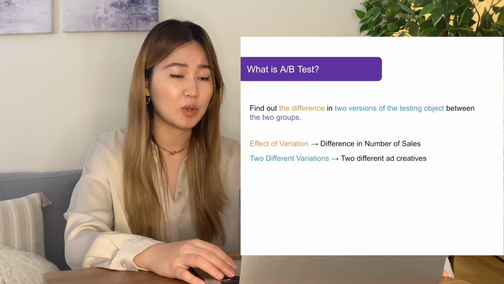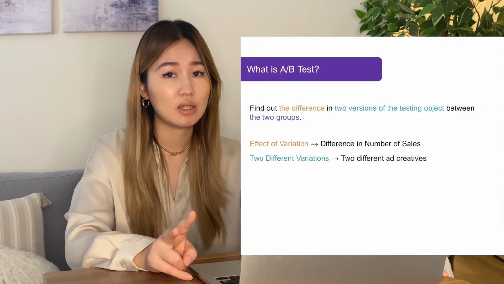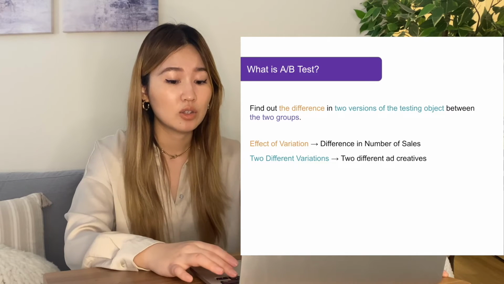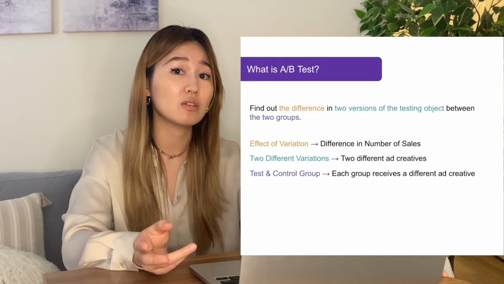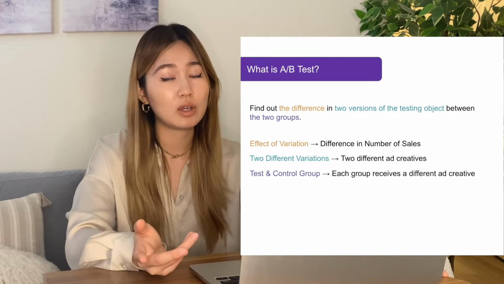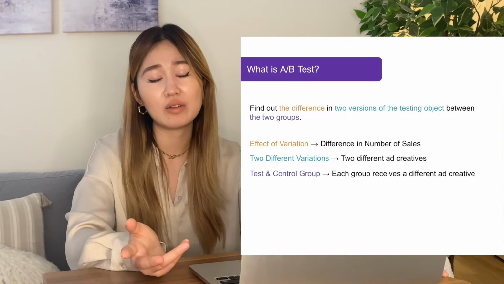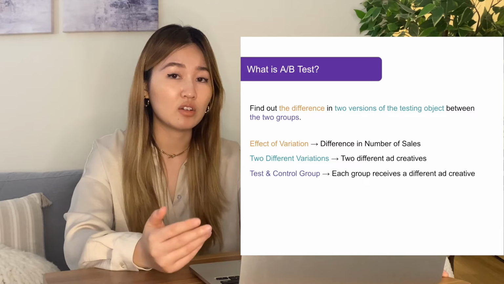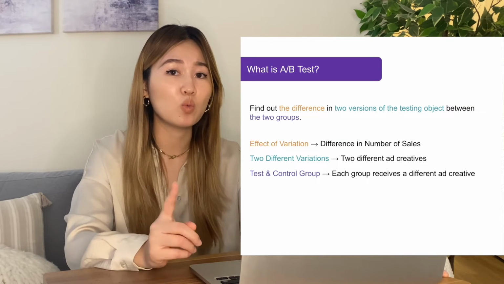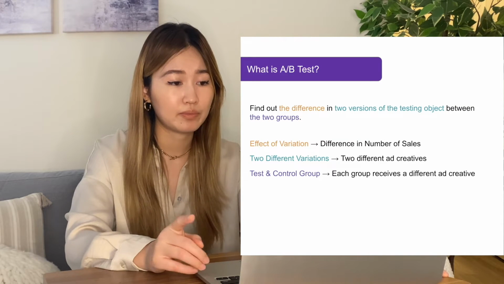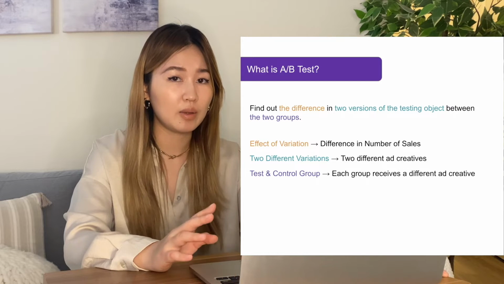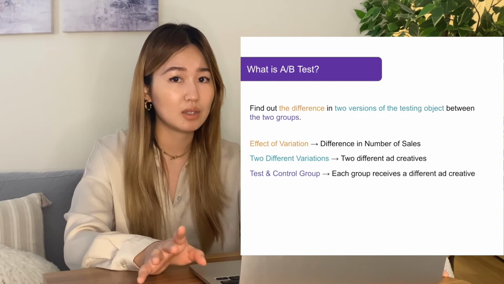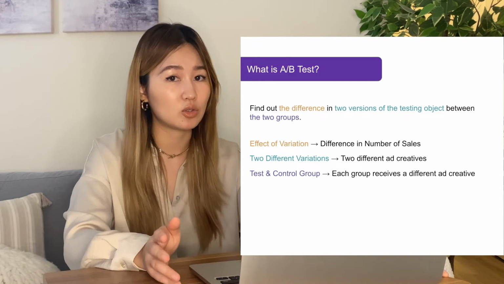However, this time we'll have two different variations. For example, you can have two different ad creatives. So both of the groups actually receive treatment. They both are going to be served with some type of creative. It's just a different type of creative between the two. However, if you remember, in lift test, only one group received the treatment. So that's why, because in A/B test both of them receive something, we don't call them holdouts. We call them test versus control.